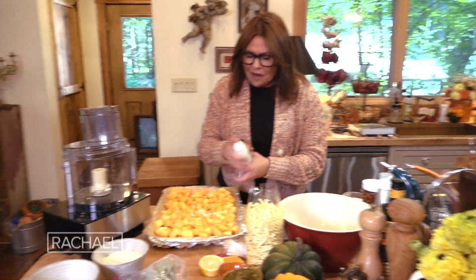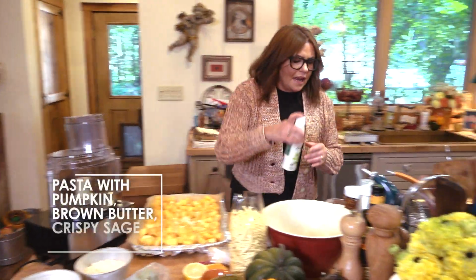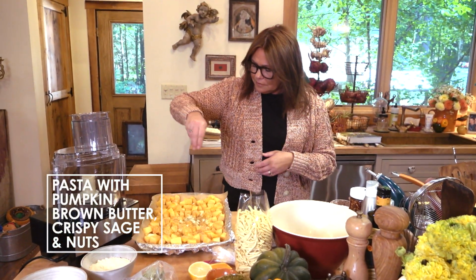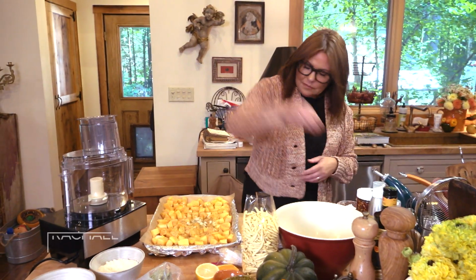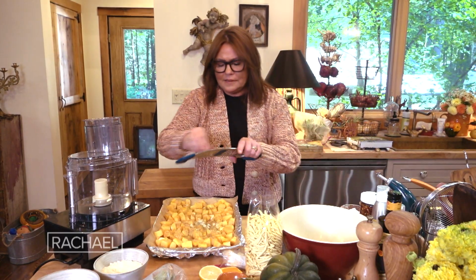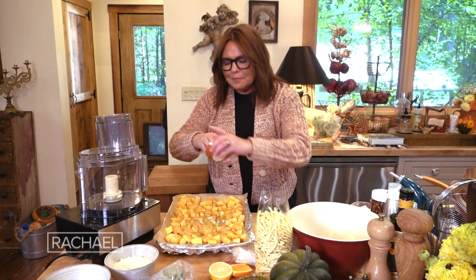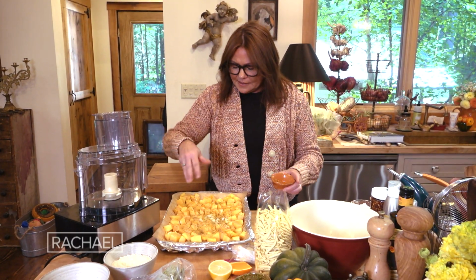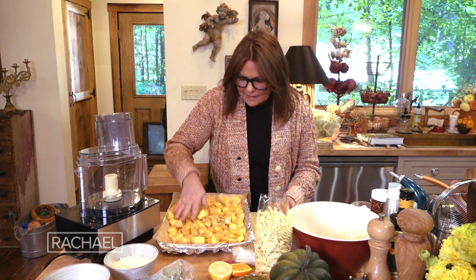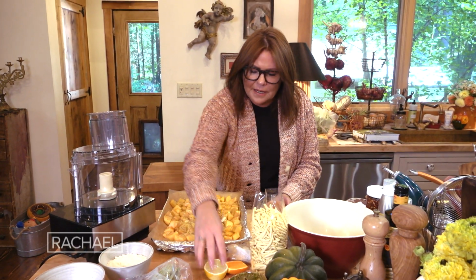Now we're going to spray this down with olive oil, non-aerosol spray, and we're going to season it with a little salt and pepper. And always when I make squash, I use nutmeg. And then I add a little brightness with orange and lemon zest, about a teaspoon of each. And I'm going to add a little bit of the juice of the lemon and orange.